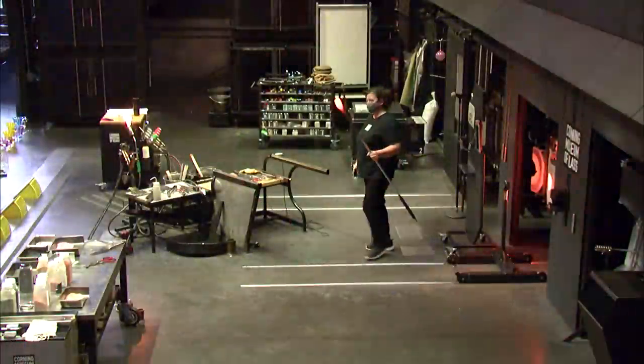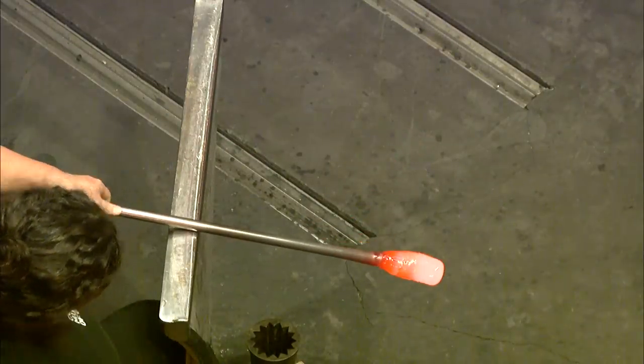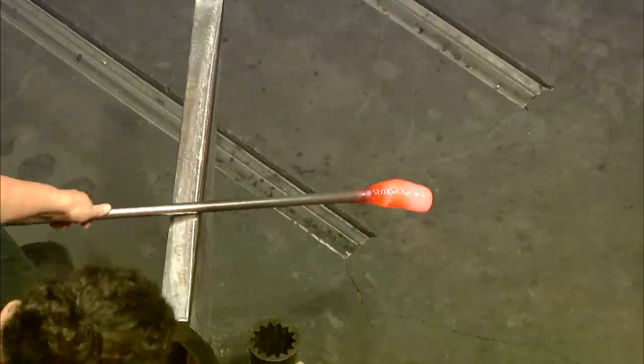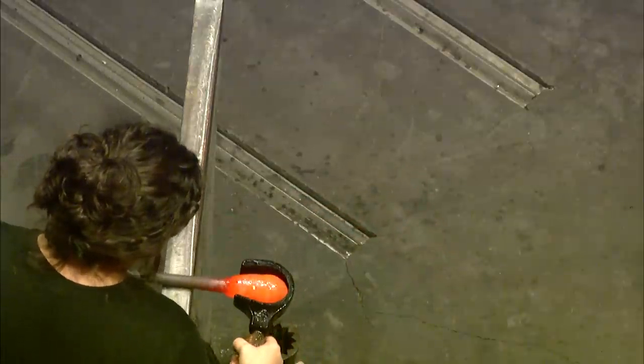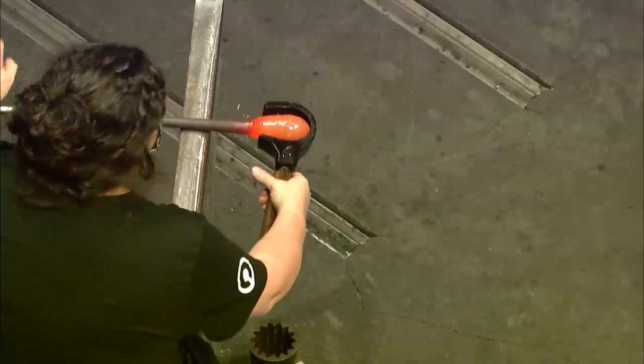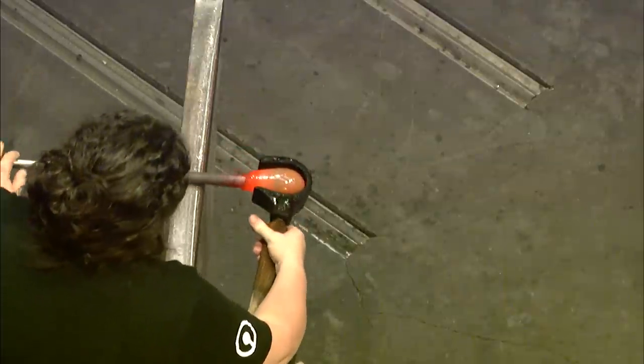She's on another blowpipe so that she can blow this up and inflate it. And when we sculpt, we typically leave that glass a little bit thicker, so that it doesn't heat up really quickly and it doesn't really deform. If you try and make a really thin, elegant, delicate possum, when you start assembling those parts, you have it heating up, you can actually collapse your possum body. So this won't be inflated a ton. This will be thicker sculpted glass.